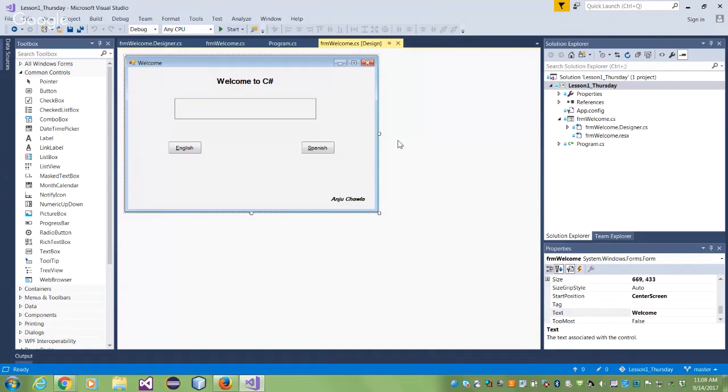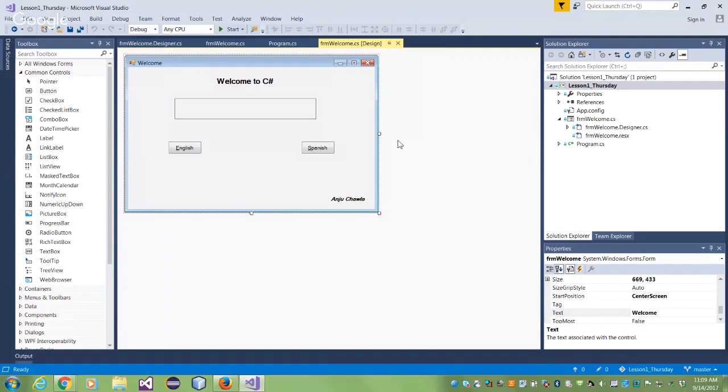So always see that you rename your project or your solution when you start. You rename your class. I don't want to see any class names that don't make sense. And then every control that you put on your form has to be renamed to mean something. So again, no label 1, label 2, text box 1, text box 2, makes no sense at all.